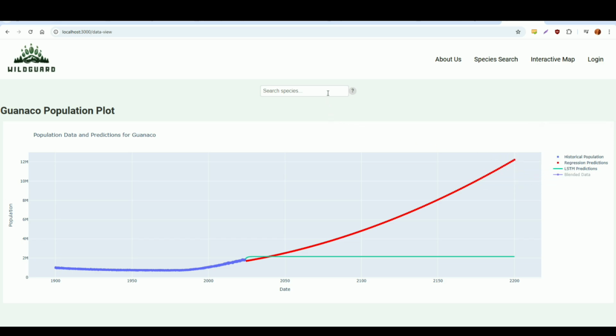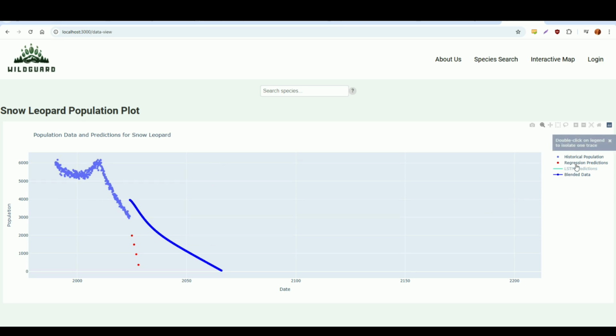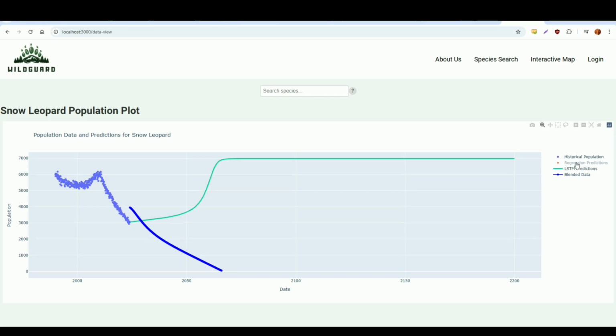In contrast, regression analysis seems to better predict populations that are currently decreasing, such as the snow leopard, for example. Regression analysis's tendency to follow the trends of the original dataset is useful to ensure that a realistic time to extinction can be estimated. The blended approach is a third option that attempts to combine the two methods via inverse transform, maintaining the pros and cons of both approaches.